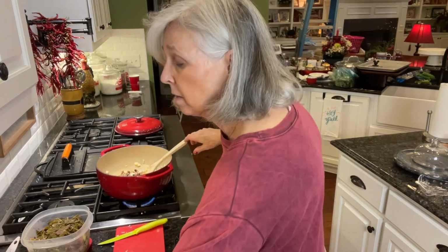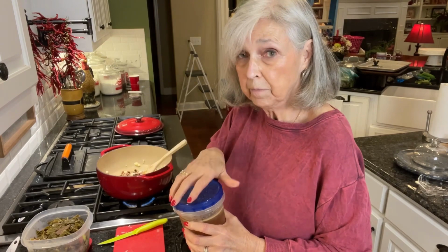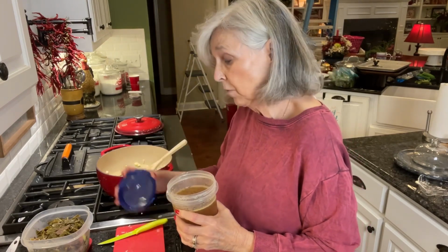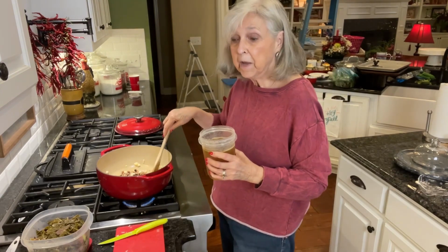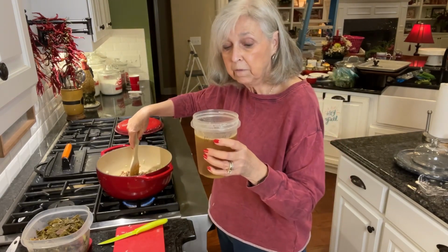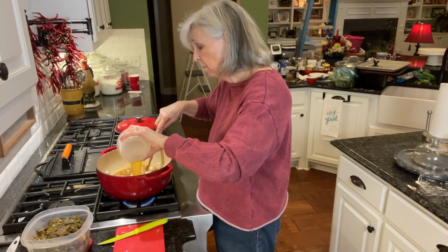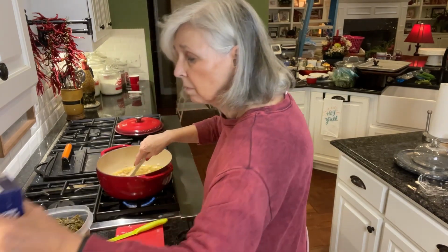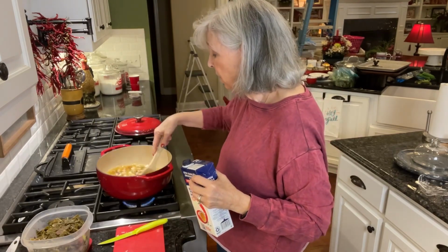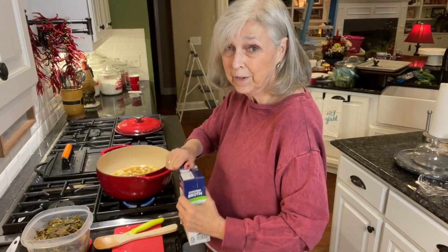And now I'm going to add a pot liquor. If you didn't have pot liquor, if you haven't made your collards yet, when you add your collards, it will make some pot liquor, and then you'll put about 8 or 9 cups of chicken broth. But I'm using the pot liquor left over from when I cooked the collards, and then I'm going to add in more chicken broth, so that altogether there'll be about 8 cups. So it makes a good big pot of soup here.